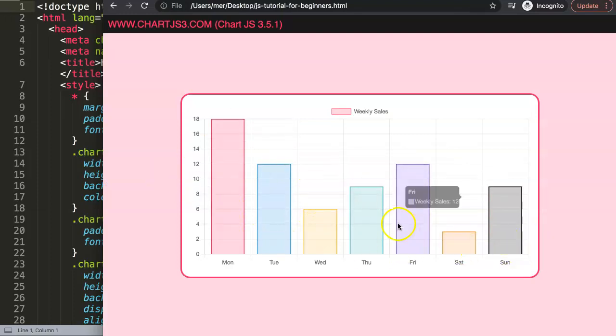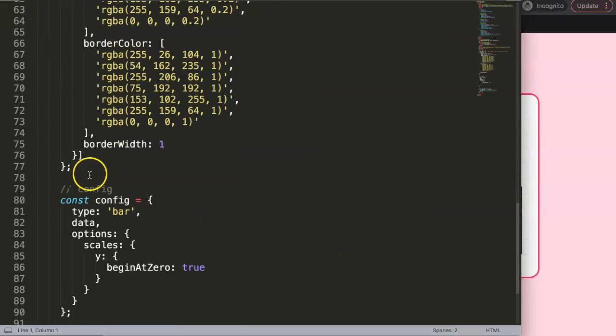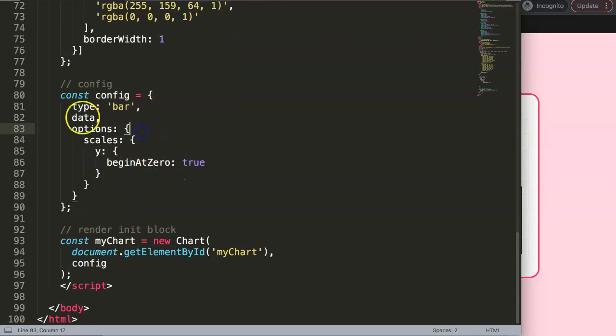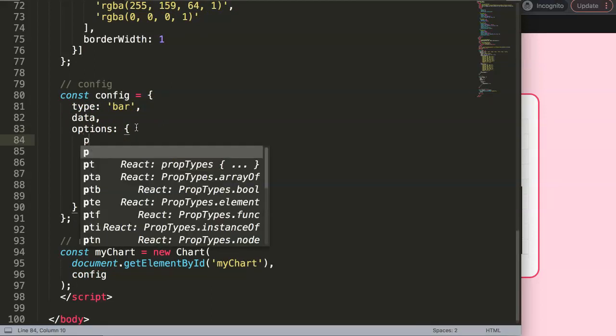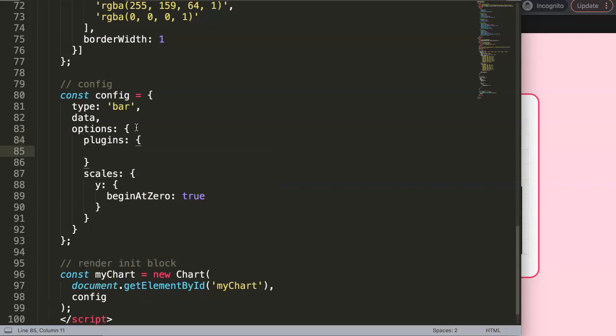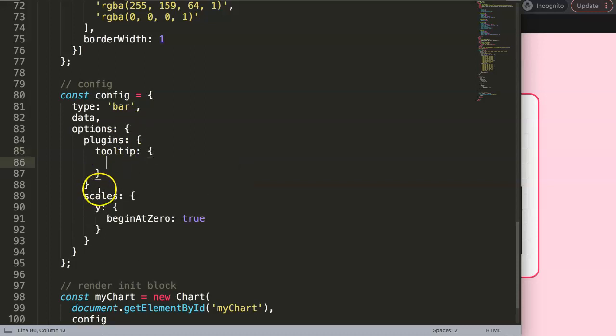So what we want to do here is make sure that the colors here, the border color, will be matched with the font color here. Instead of white, it should be dark green, yellow, blue, etc. So how are we going to do that? To do this, we need to go into the tooltip options. First here in options, we're going to say plugins, and the plugins is essential because it's the part where we're going to adjust everything. Then we say here tooltip, and in the tooltip we need to put in a few items. First of all, I'm going to make sure there's a comma here.